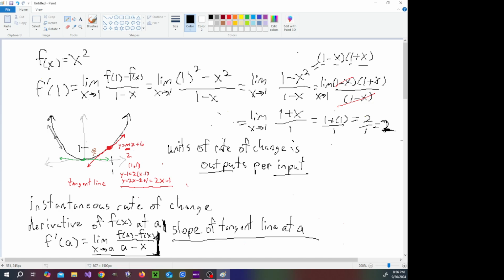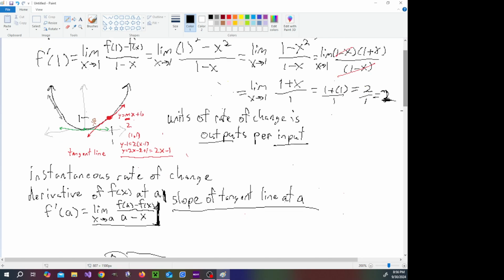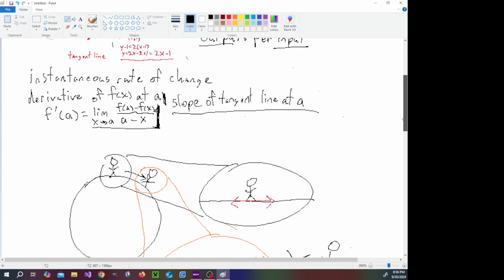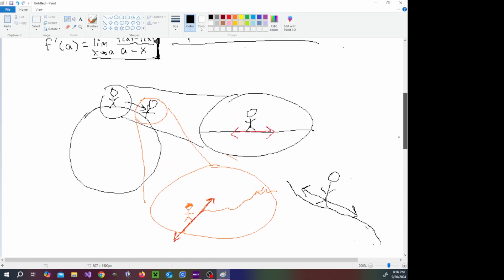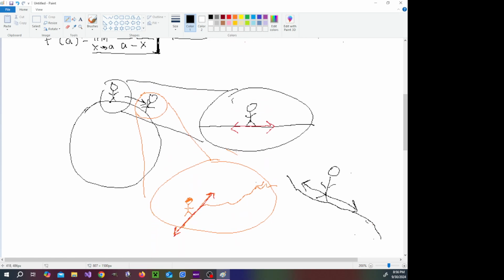And it turns out there is a slightly different way that we can tweak this definition of the derivative that makes things a little bit easier. So let me erase all of our planet journeying.